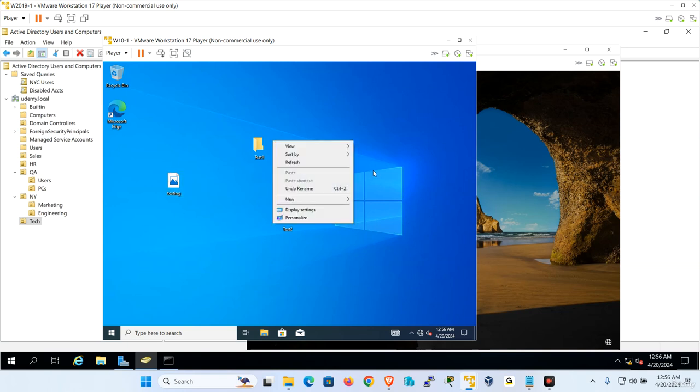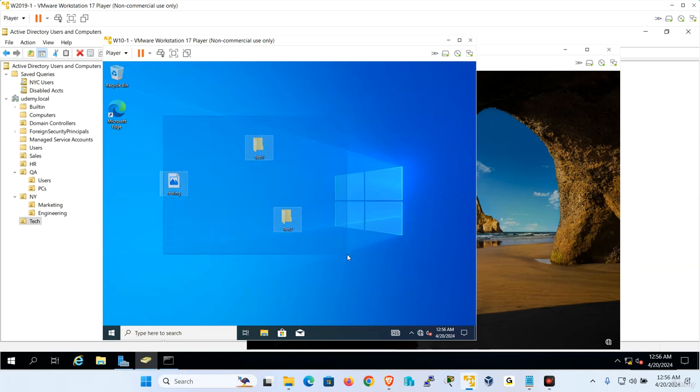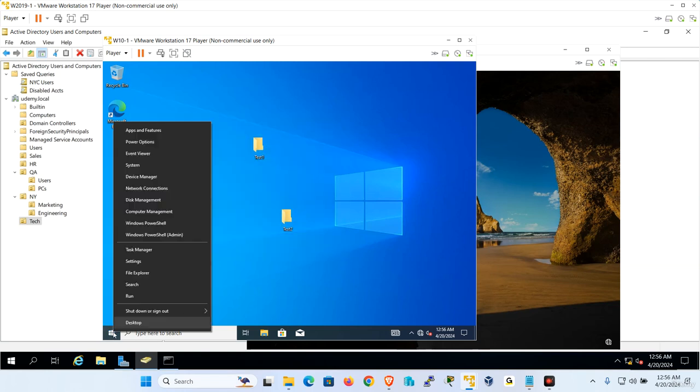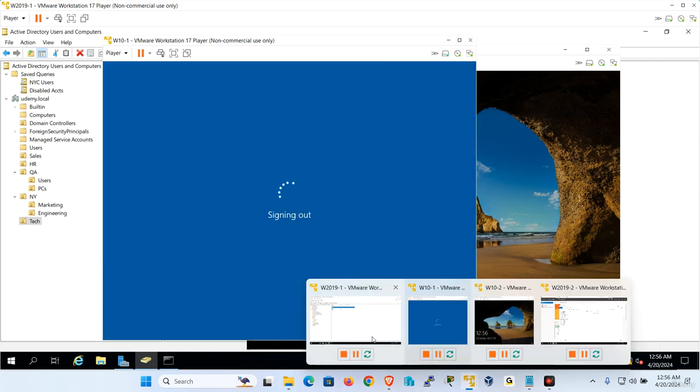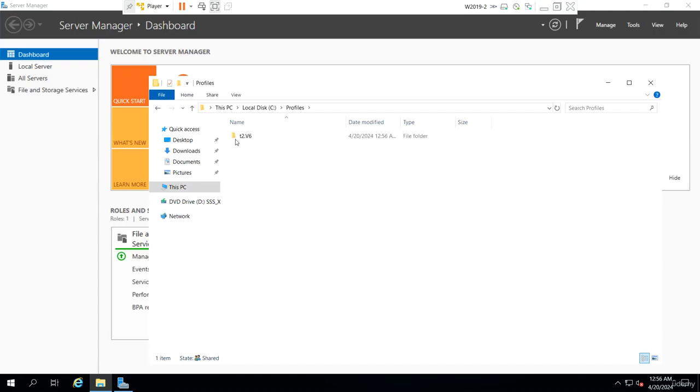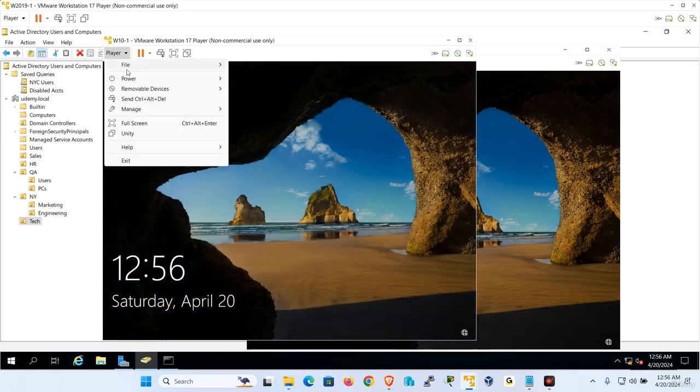All right. Just a few things over here, as you see. I'm just creating random stuff over here. These are actually fine. And if I right click and do a sign out, it should copy right over the network. So if I go to my second server, there you go. You see that? It's actually perfect. This is good.